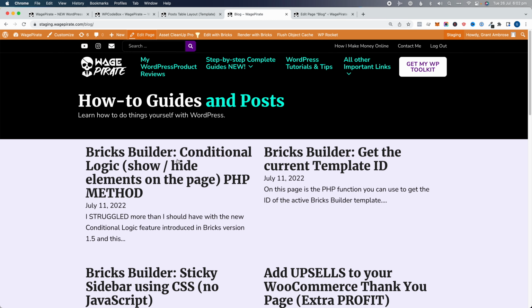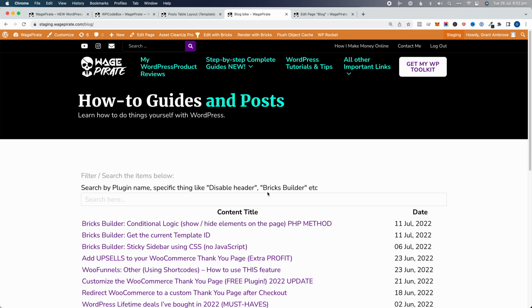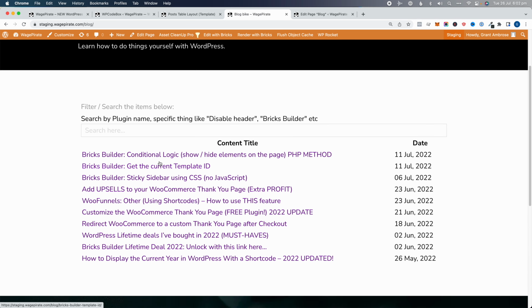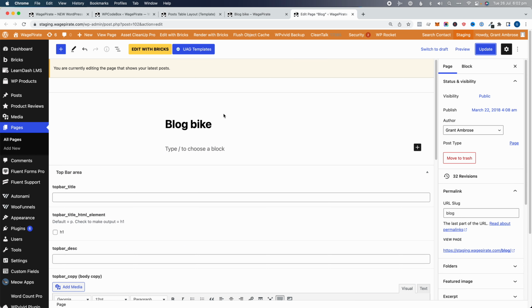And then if we go back to our blog and I refresh this, and now we have that table design. But it's not styled, it doesn't have any CSS, and the JavaScript doesn't work with the filter. So if we search for something, it's not working. So that's what we're going to do next. But I'm going to go back here, and just to keep this clean, I'm going to get rid of that and click save. So that's just a little tip for the Bricks users, how to find pages if they don't show up in the dropdown. Put a unique word there and then it should work, then get rid of it after you've used it.